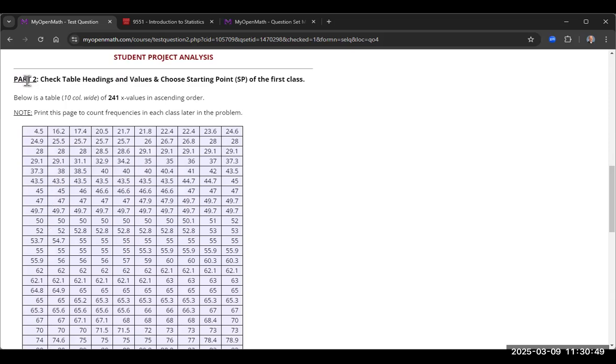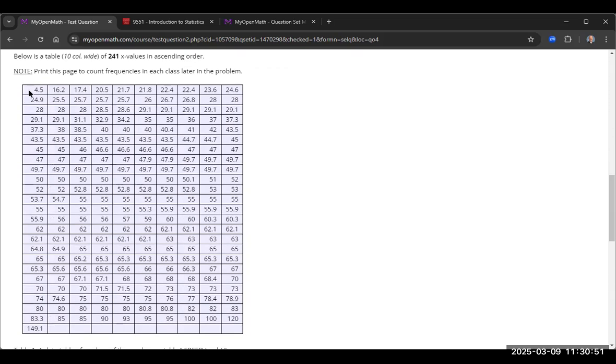And so let me show you what part 2 shows. Part 2 shows all of the data that you pasted in, and it's arranged to be 10 columns wide. So if you wanted to, you could count how many datums you have, by tens: 10, 20, 30, 40, 50, 60, 70, and so on, 240, 241.